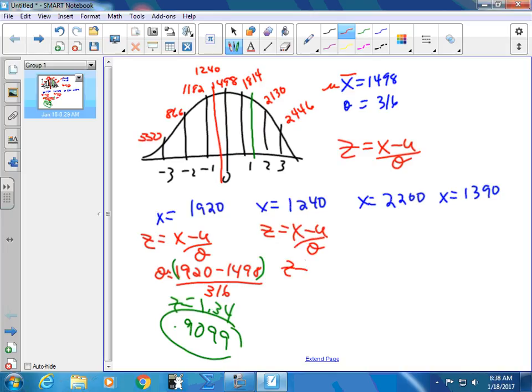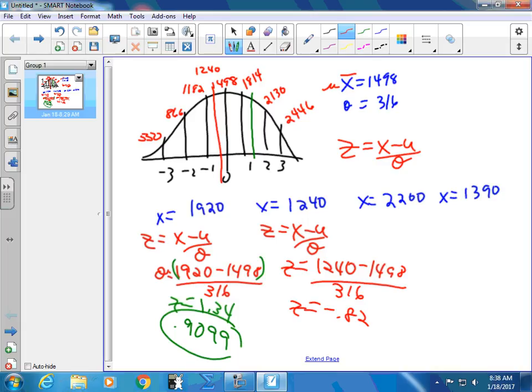So the x value, do I expect my z-score to be positive or negative? Negative. So aren't I subtracting the smaller number minus the larger number? Doesn't that happen in my formula? I subtract the smaller minus the larger. That will give me a negative. So sometimes if you forget which direction the formula goes in, figure out if it's supposed to be positive or negative. So now when I do this, my z-score comes out to be -0.82.